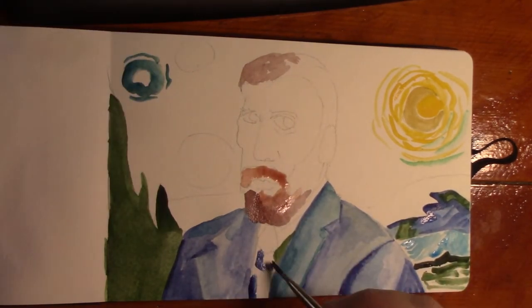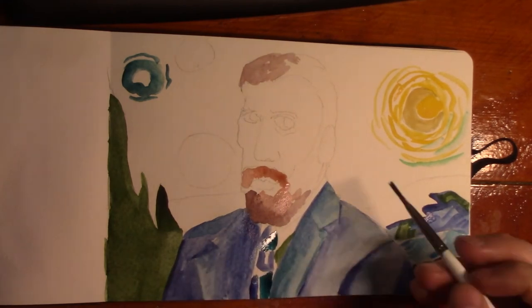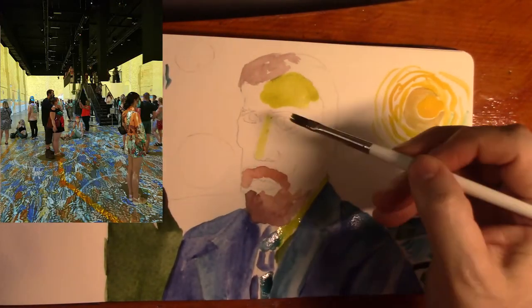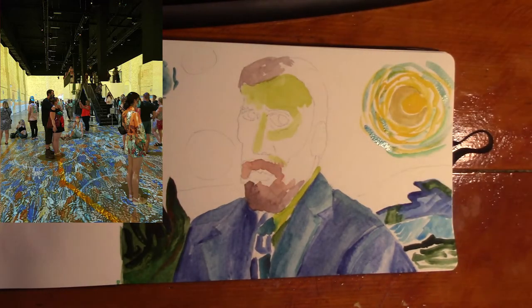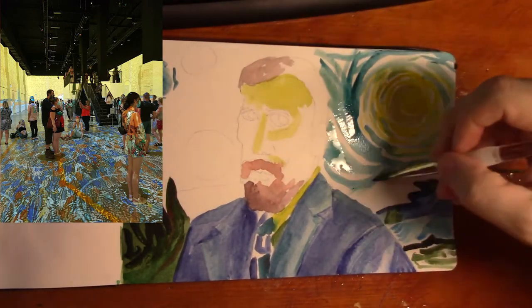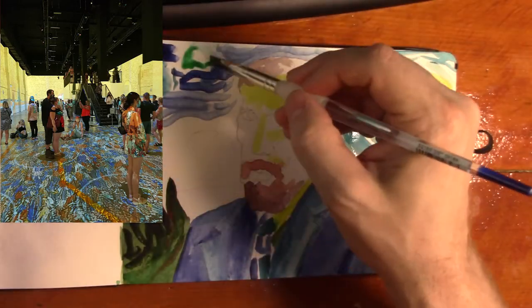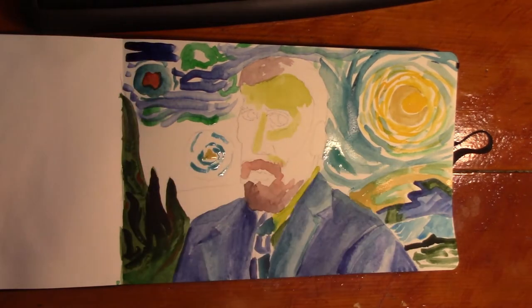In the background they were playing some old Italian opera music, which was really good. I'm not an opera fan at all but it was just very well chosen for this exhibit. The place was pretty packed — I think 6,000 square feet was dedicated to this. You can see the open sky and yellow sun, and that sun would actually move across the entire walls from one end to the other.